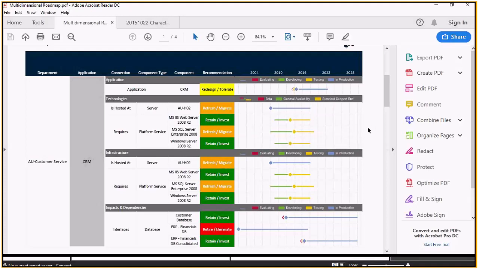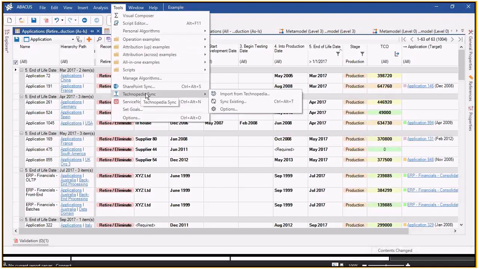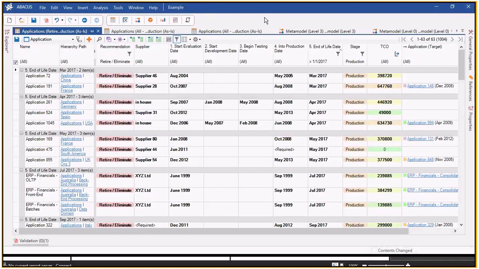So I noticed that you've got an integration with Technopedia. Yes, which would give us a lot of that kind of stuff. That's pretty much where the vendor lifecycle dates come from. Okay. Just a question: do we contract with you for that information, or do we need a separate Technopedia license for that? It's both. There's a license that we supply to be able to connect to Technopedia, but then you also need a license from Technopedia themselves. I don't know if you've seen the pricing, but Technopedia is relatively expensive.